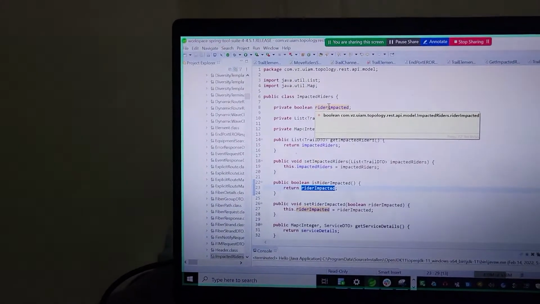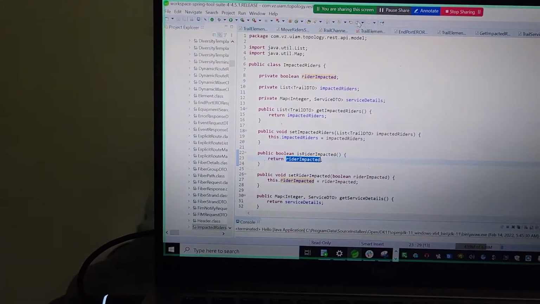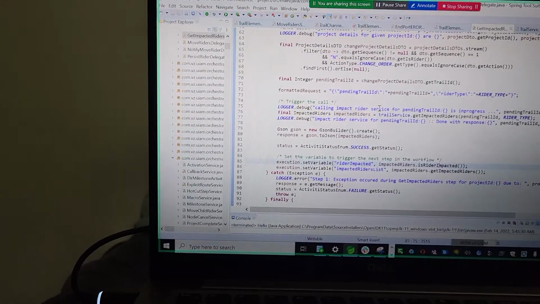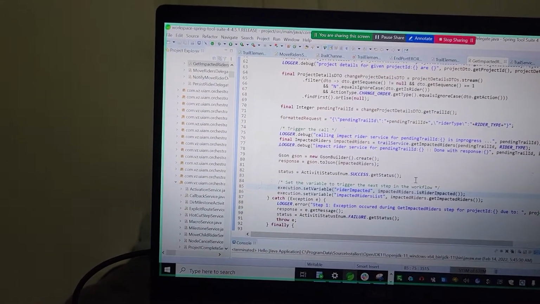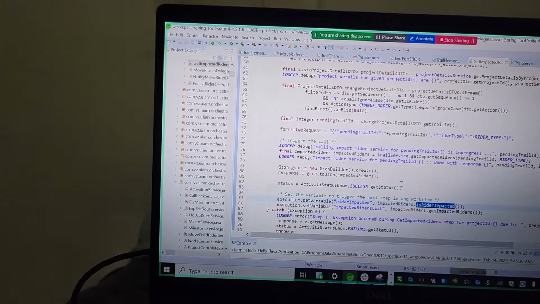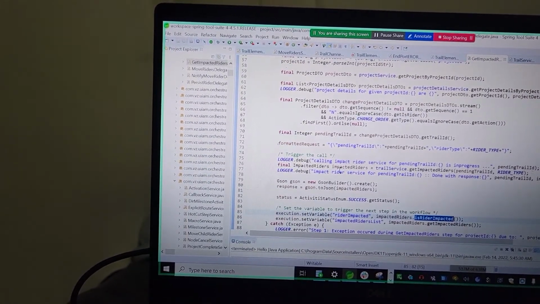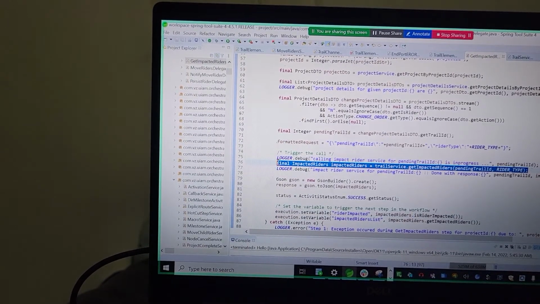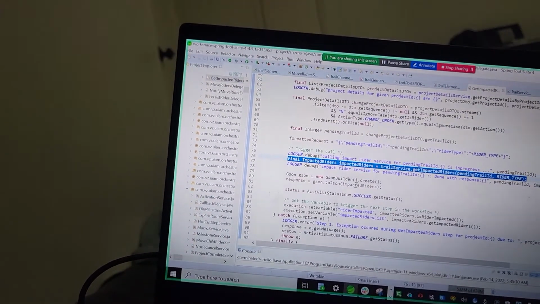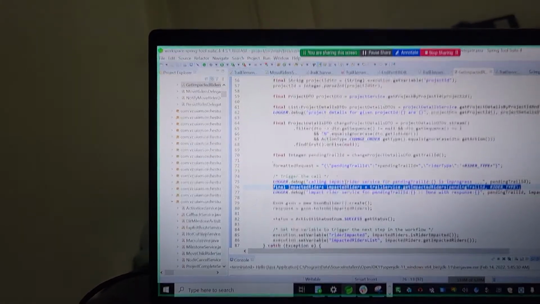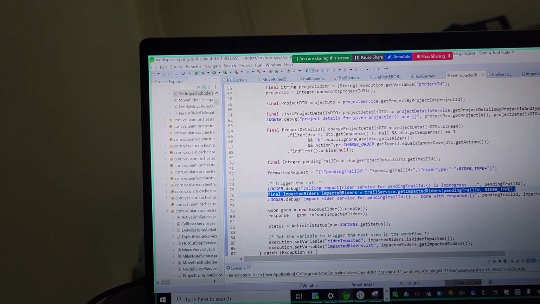Okay. It's false. The default value of boolean is false. Usually it comes with default value false. You can verify that. Just pass that and you can verify. I just set it to false. Since it's already false, just don't call that line 76. The rest is okay. So that will do it for you. So it's a one line change over here, and then the other change.